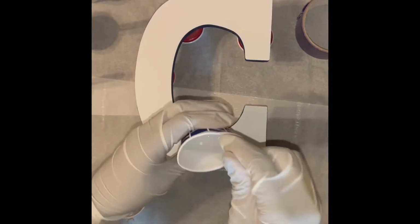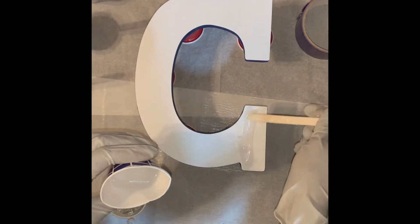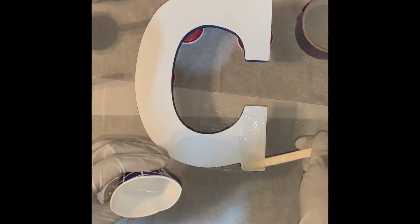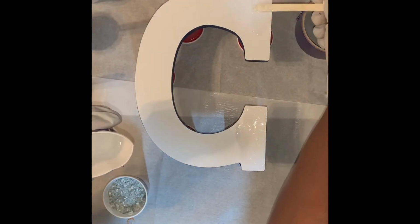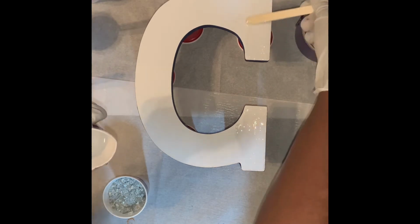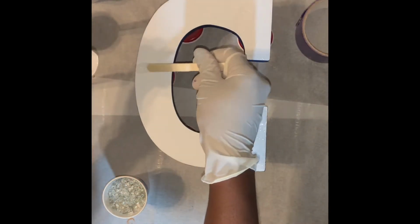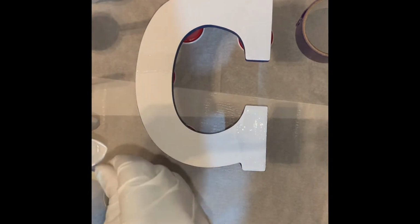And now I am going to go ahead and add the resin onto the letter. So what I'm doing is placing a little bit of resin onto the letter itself so that when I add the clear crushed glass, it sticks and doesn't move around or shift or anything like that. So I'm just going to smear a little bit of resin on with the popsicle stick into the places that I already selected in my mind that I wanted to put the crushed glass. So I'm just going to sprinkle a little bit on there.